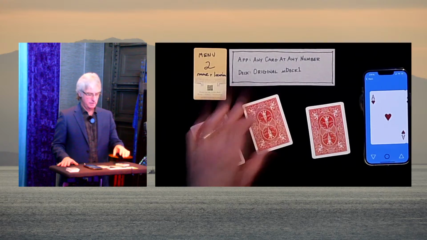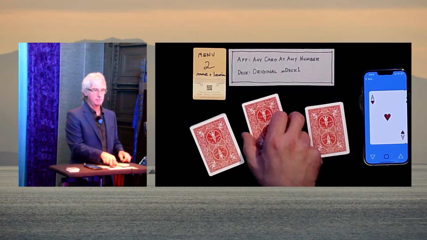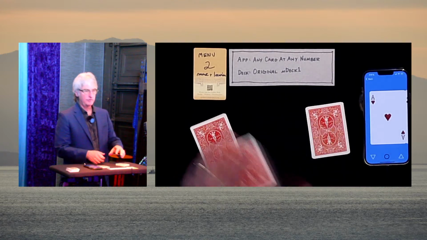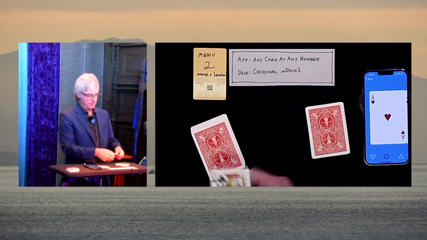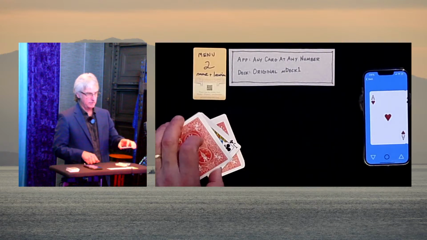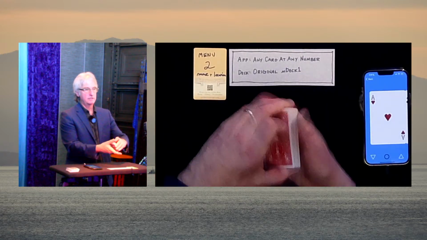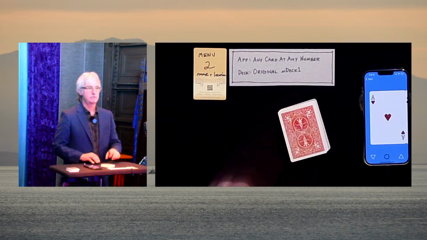And this one, we also don't know what it is. Because I've worked with this so much, I believe it's the Jack of Clubs. Yes. Now normally we don't see it and we don't know what it is, and it goes right there face down. But I'm going to turn it up, and then you have them put all the other cards on top. So they've handled the cards. You haven't touched them. They did all that under your direction.